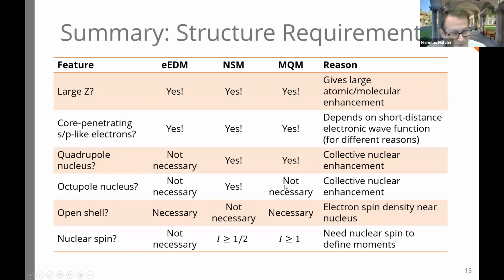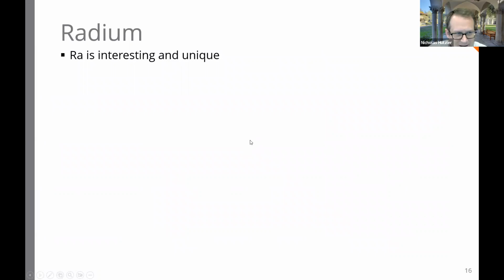I won't go through this table, but I put it in the slides in case you want to see. It's a summary of the different features, whether you want them, and whether it matters for what kind of physics you're looking for and why. So feel free to look this up in the posted slides if there's ever some molecule you wonder would be good for a nuclear Schiff moment search. Check this table or call me. I promise I won't lie and say it's not interesting and then pursue it myself.